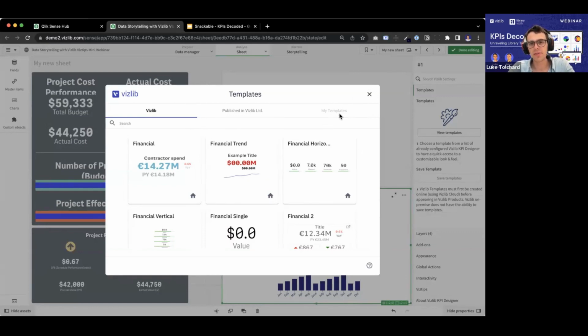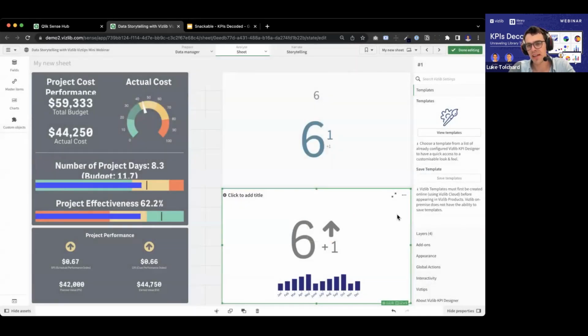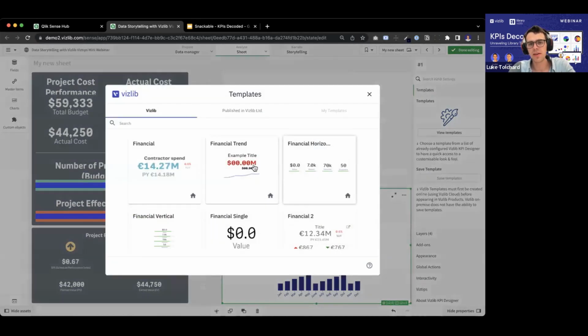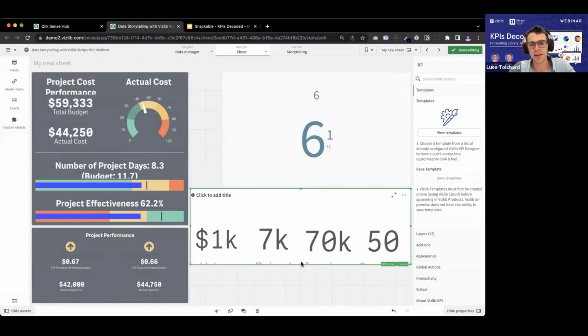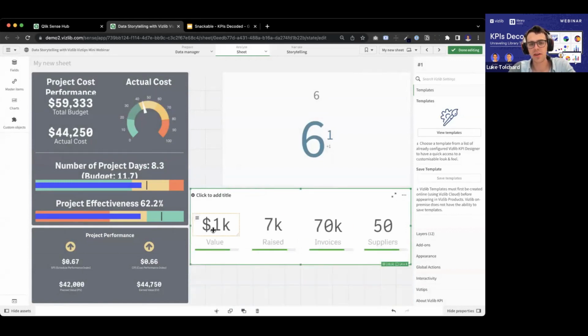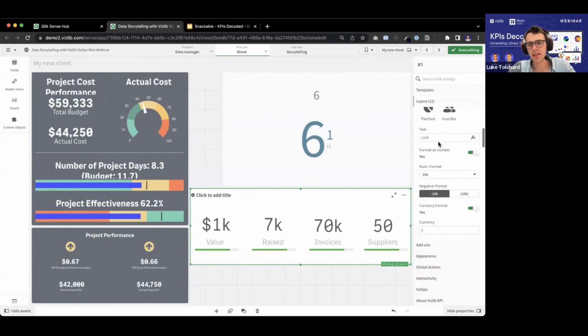There are resources on the internet which will be included in the follow-up email, so I won't go into detail about that. But essentially, you can go ahead and create your template. Once you have a design which you like, you need to use an online product for it. And then in the portal, you can inject templates into offline products. But essentially what I'm going to do here is, let's say that this is my financial KPI. Okay, great. Within literally a click, I already have something which I want to use. So you can even have some expressions in here already saved, which again helps speed up some time.